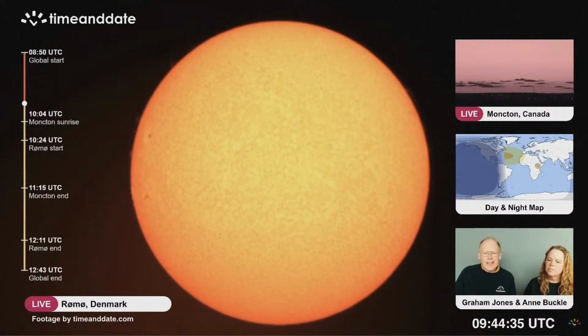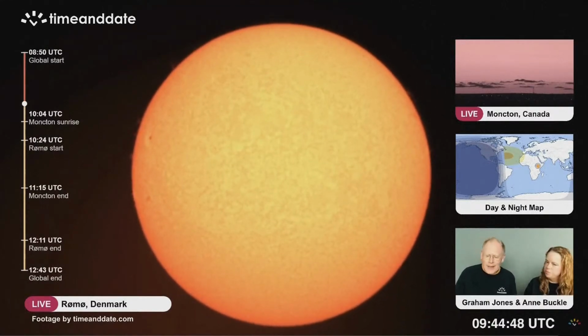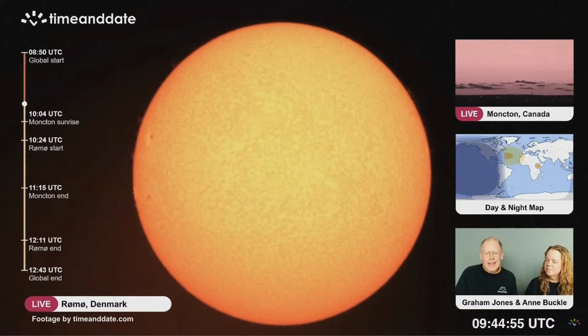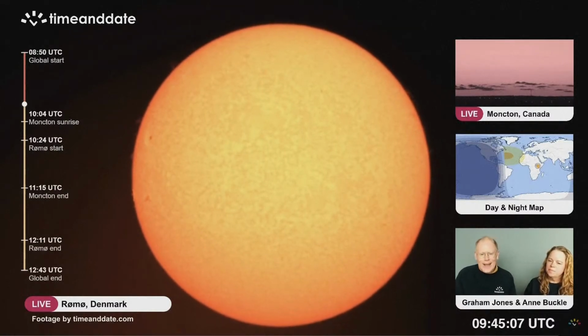Then we have those darker areas on the left of that little map. This shows where it's nighttime or twilight. In other words, where the sun is below the horizon at the moment. So we can see that it's daytime in Europe. It's still nighttime in North America, but as the Earth spins, sunrise is approaching the North American continent. Then we also have, in the middle of the map, that sort of orange shading.